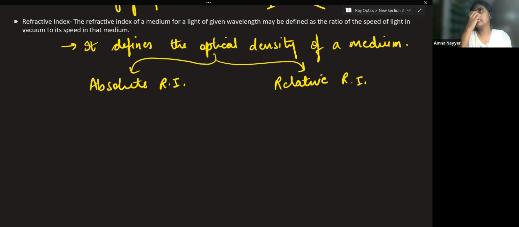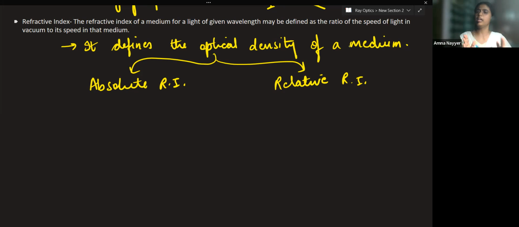Remember for your electrostatics, when we did it, we had epsilon naught. What was epsilon naught? We added that naught, a zero in the subscript, to denote that it is specifically for air. So epsilon naught is 8.85 into 10 to the power minus 12. That was specifically defining air. Then we had mu naught. Why did we have mu naught specifically? That was showing that permeability for air is mu naught. So everything, when you compare it with a different thing, becomes a new quantity.